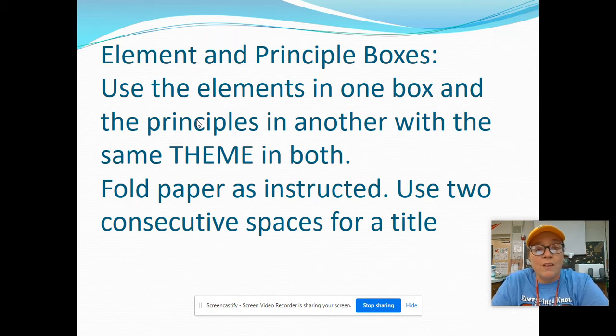So you're going to come up with a theme, okay? So a theme could be something like your favorite TV show, or your favorite movie, or your favorite cartoon, or your favorite foods, or your favorite vacation spot. Who knows? It can be a variety of things, okay? But you need to think about how you can draw these things, okay?